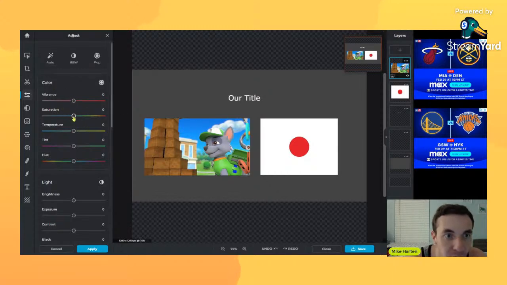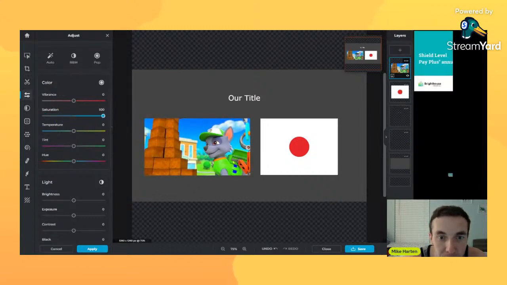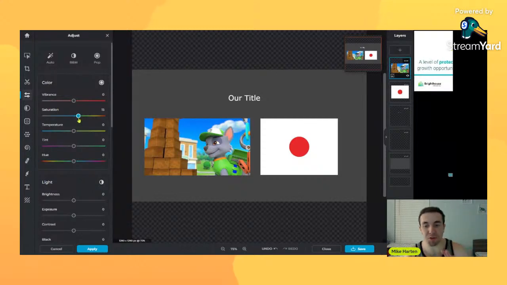The first one I'll show you, I'm not going to go through them all because it's pretty complicated. But the most important one first is saturation, which is how colorful an image is. If we lower the saturation all the way to nothing, it's only black and white, just grayscale. But if we put it all the way up, it's going to get very colorful, very bright neon colors. Usually you're going to be putting up the saturation a little bit because the stronger colors are more attention grabbing, especially for YouTube thumbnails.